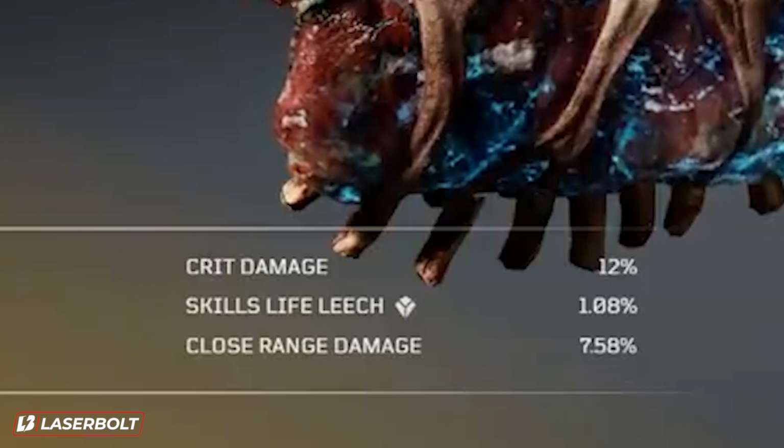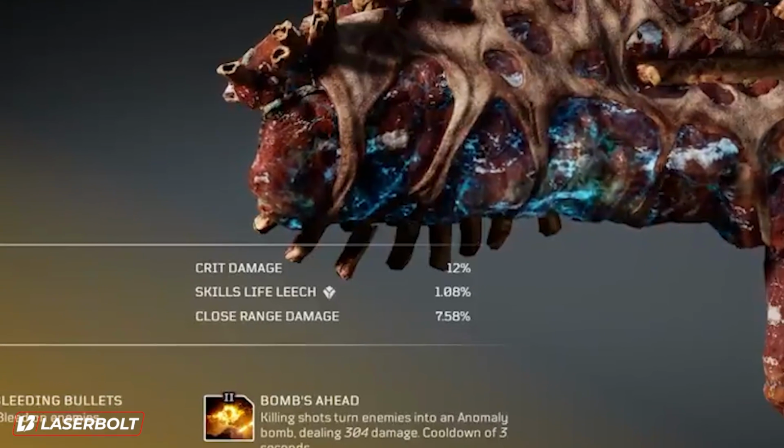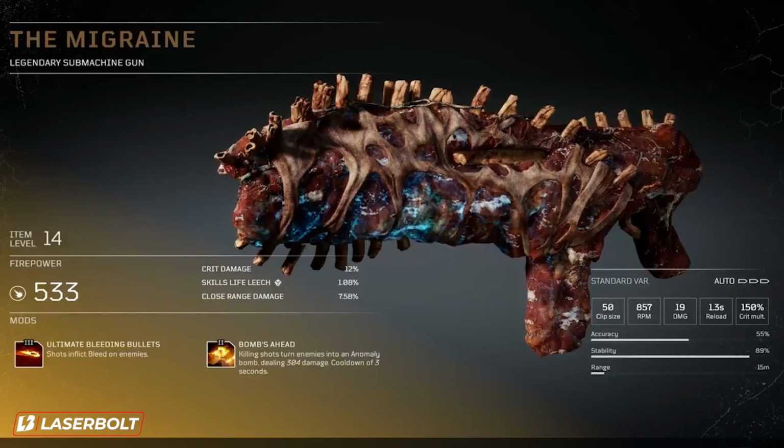Then we have the other one, which is the close range damage, which is the amount of damage you're going to be able to do at close quarters. Really effective since we are going to be using this gun at very close range. This is going to be very viable for us, as we could probably use this in a combo with a shotgun, SMG and sniper rifle, or we could do assault rifle, SMG and shotgun, utilizing the shotgun and the SMG as close range weapons.